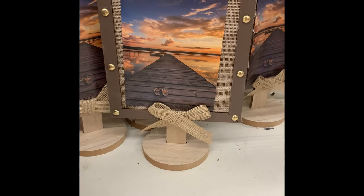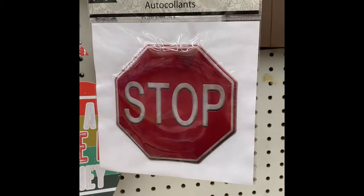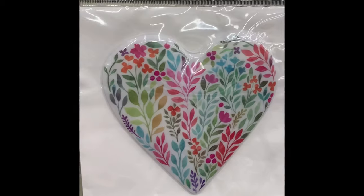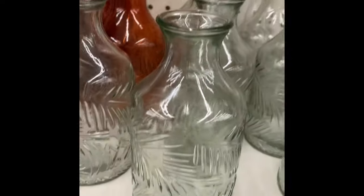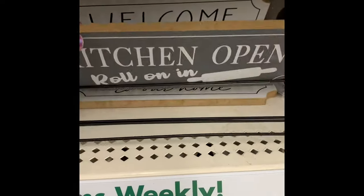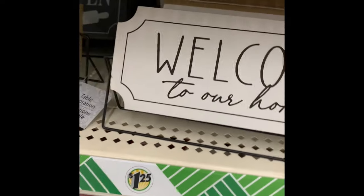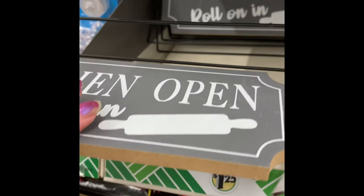They have little photo frames on a pedestal with tacks around them, new welcome and Wi-Fi password chalkboard signs on a pedestal, and new wall decals. This is all in the new home decor section. They have vases in clear, orange, or smoky charcoal — about five inches tall and a pretty good size around. They have new signs — kitchen closed or kitchen open with a mixer, and family gathers here with welcome to our home. I've seen these at Hobby Lobby and Walmart for around seven to nine dollars, so for $1.25 that's a really good deal.